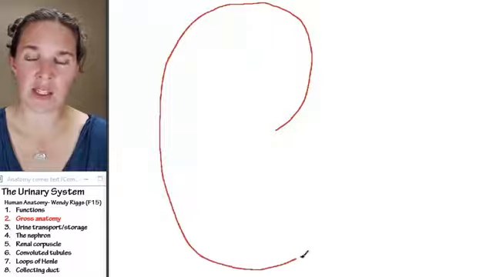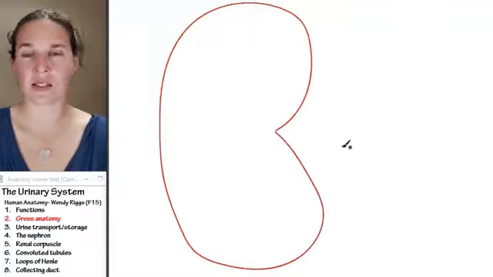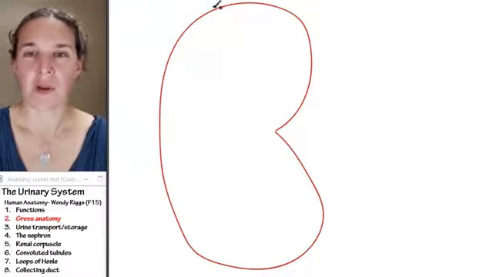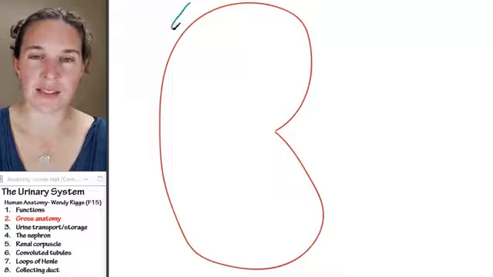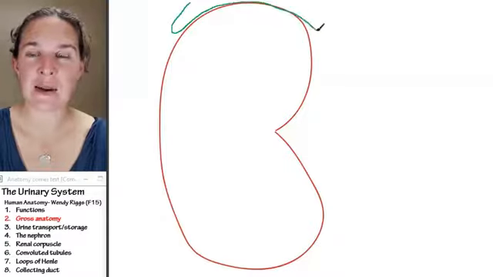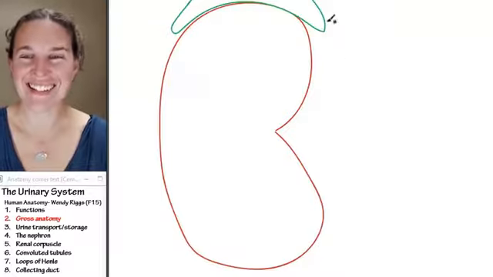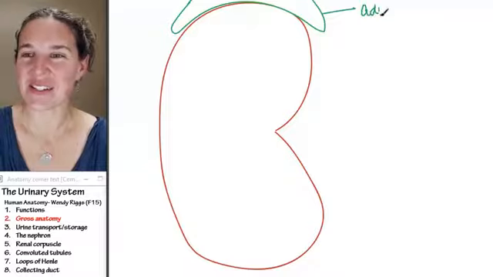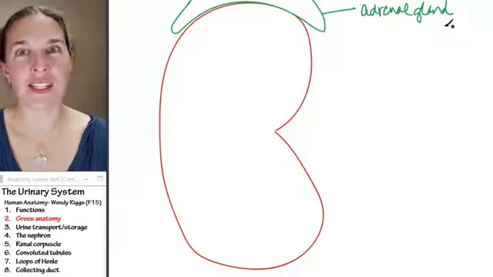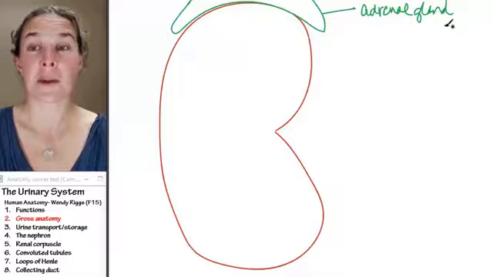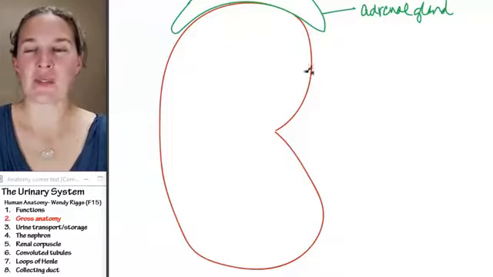And now that I just made it this huge, I realize there's a structure that I want to draw on top that I'm not going to be able to draw on top. But I'm going to just show you where it goes anyway. It's a little triangle-shaped endocrine gland that sits on top of the kidney. It looks like a hat. This is the adrenal gland, and you have two of them, one on each kidney. The adrenal gland does a whole bunch of endocrine functions, and you find them sitting right on top of the kidney.